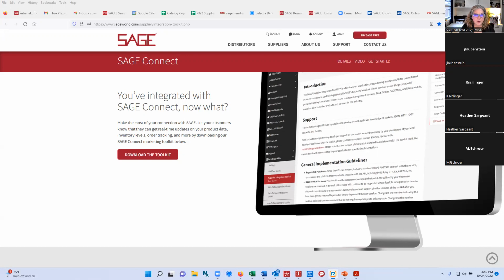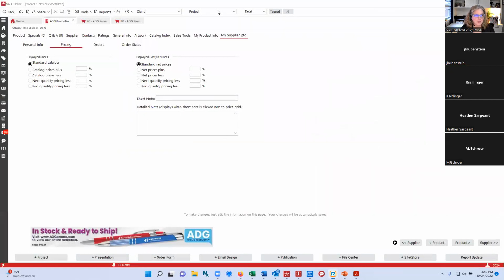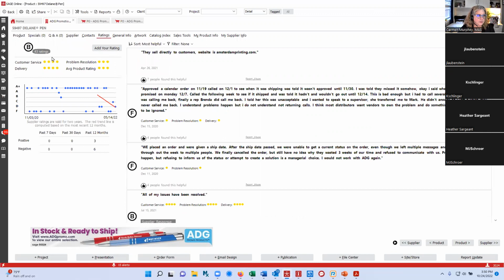Are you using the ratings logo in your email signatures? No, we are not. Okay. That's a good way to encourage people to rate you guys. Because right now you're at 43 ratings with a B. I know you have some that are about to fall off. Anything that's from 2020 falls off this year. So these 2 specifically will fall off in December.